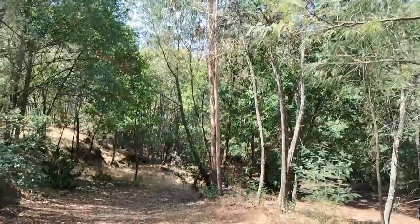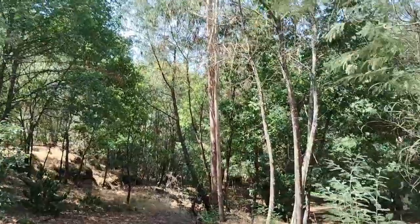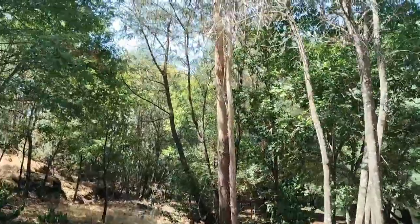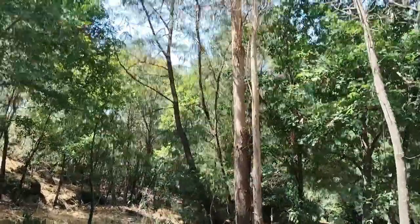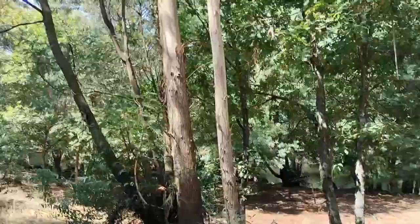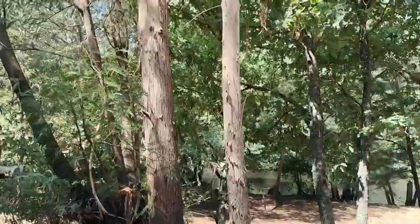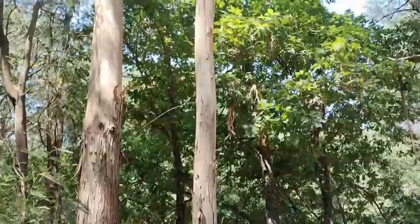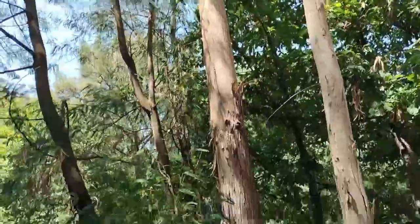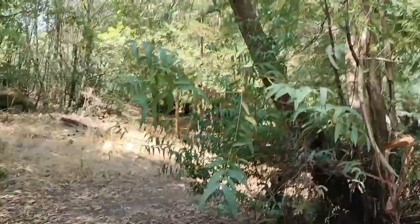This is another eucalyptus friend. You see this very dry bark, and up there are the leaves. Oh, and down here, this one I harvest now.